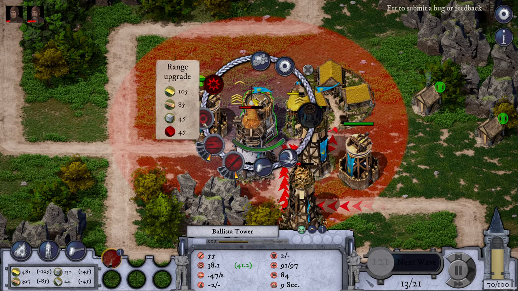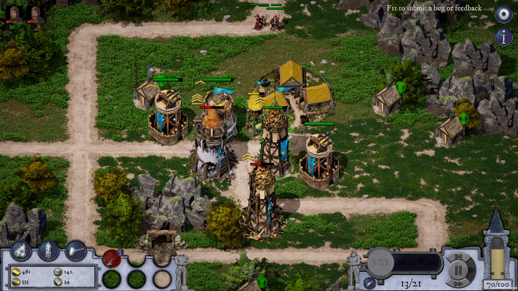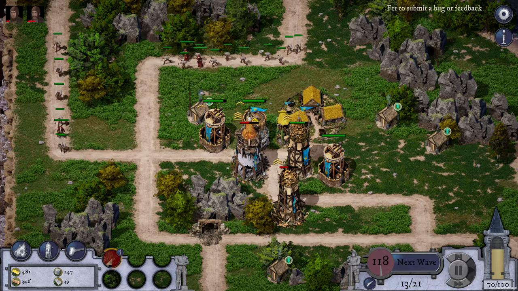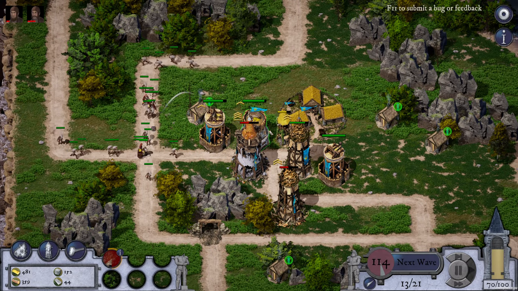I want to upgrade the range on the ballista tower. It's iron that we need. We really need to get an iron mine if at all possible. Obviously, having a building that gives me wood is all very well and good, but we have no way to supplement our iron income at the moment.